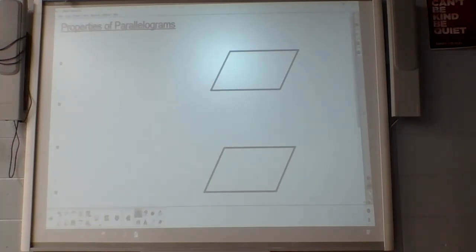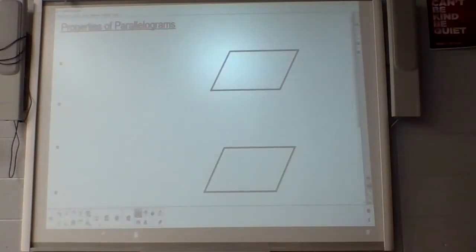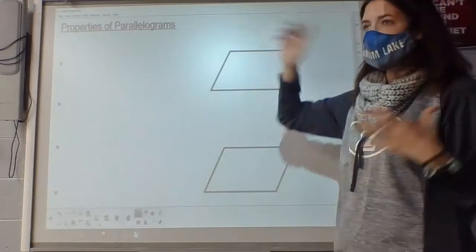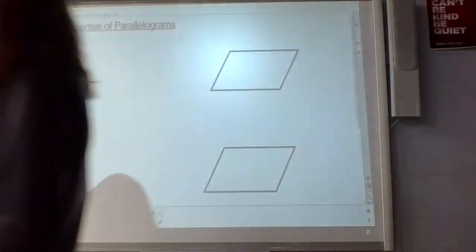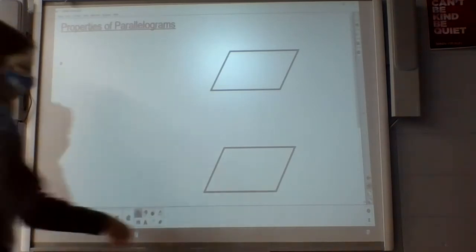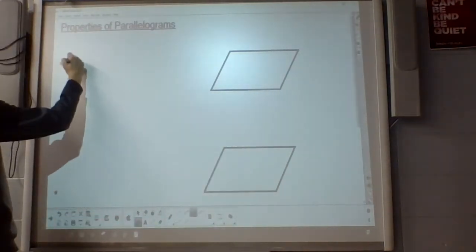Does anyone know anything about these shapes? And maybe you just kind of make a good guess. They're opposite lines, so the opposite sides are parallel, I think. So the name of the parallel lines, because they kind of do intersect at the ends, but the opposite sides are parallel. So let's write that down as one of our properties here.